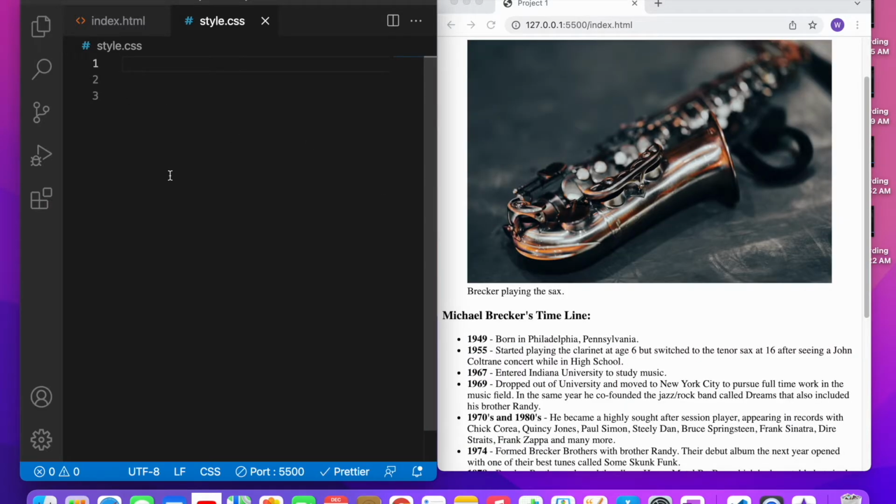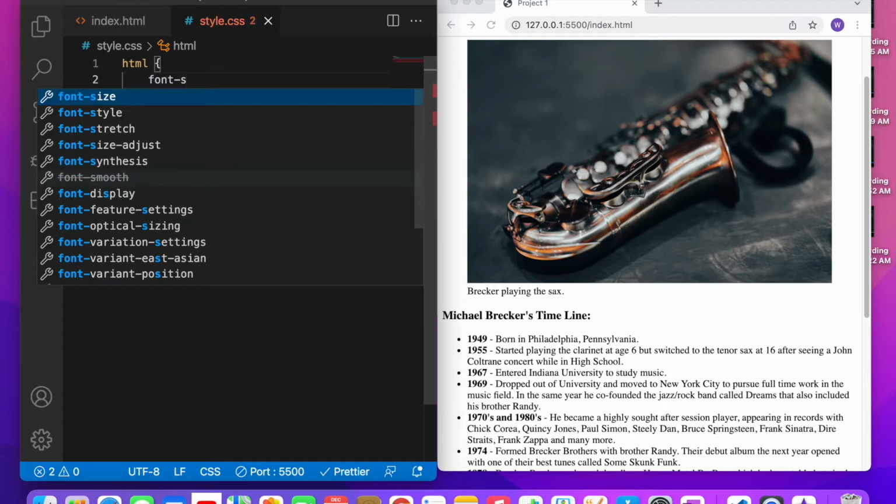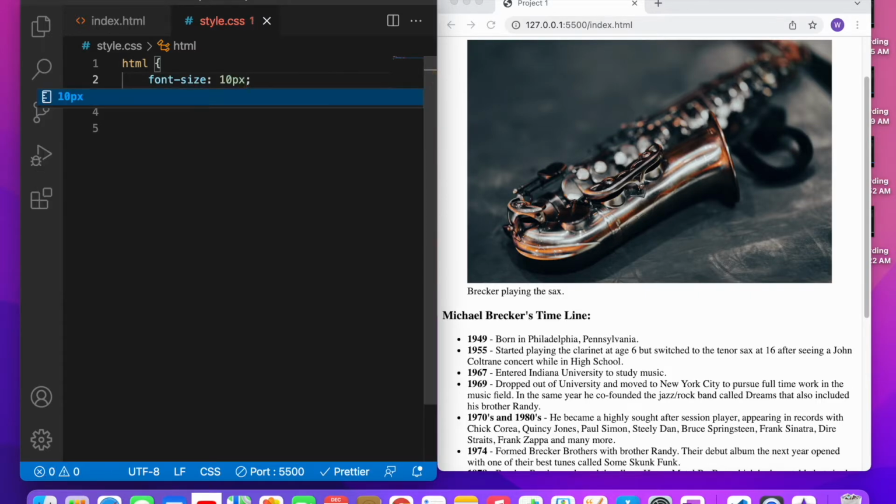Fantastic. The first thing I want to do is declare the font size in HTML here in our CSS, curly bracket, and we're going to change the font size to 10 pixels. By default, the font size is 16 pixels. Now, I'm doing that because I want to use rem, R-E-M, which is root element, and rem bases itself off of the HTML element, so it's going to read it as 1 rem equals 10 pixels. Now, if I didn't change the font size to 10 pixels in HTML, by default 1 rem would equal 16 pixels.